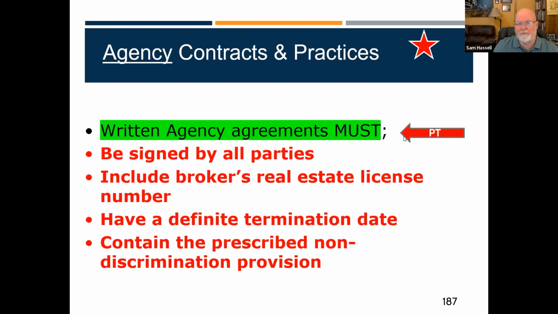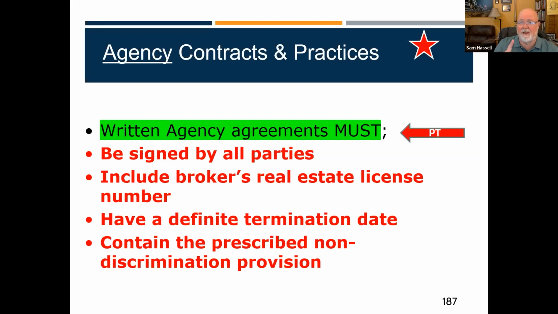So in order to get paid, in order to be hired, we have to have it in writing. Written agency agreements are a must. There is no such thing as an oral agency agreement once we get to the stage for buyers where they have to present an offer. Everything has to be in writing. It has to be signed by everybody, brokers included, including the broker's real estate license. And these things have to have a definite start and a definite termination date. They are not automatically renewed. There is no automatic renewal. We can do an amendment and extend it, or an addendum and extend it, but it does not have an automatic renewal.